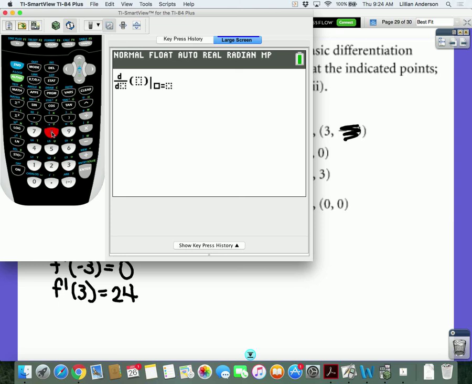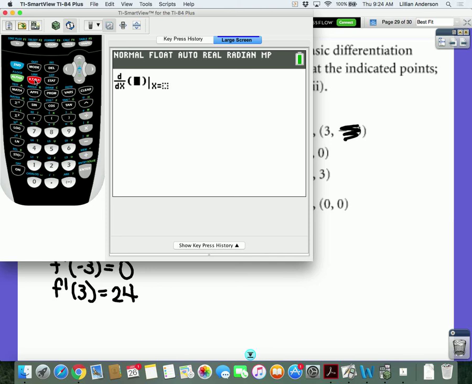If your calculator does not look like mine, it's fine. Just hold on for a second. I'll show you what to do for the other one. You basically have to fill everything in. This right here, remember that notation I showed you to represent the derivative? d over d. What's going to go here? dx. d over dx. So you have to plug an x in there. That next space is where you actually plug in the original function, okay? You plug in the original function, not the derivative, the original function.